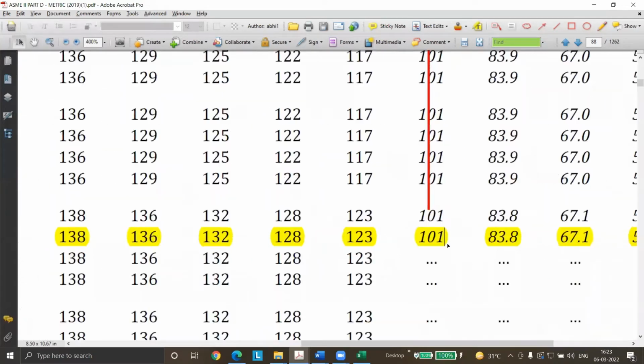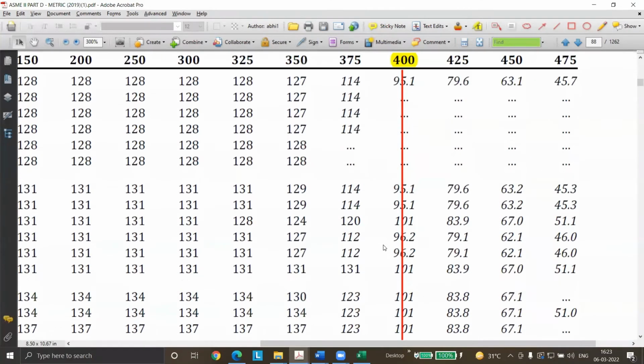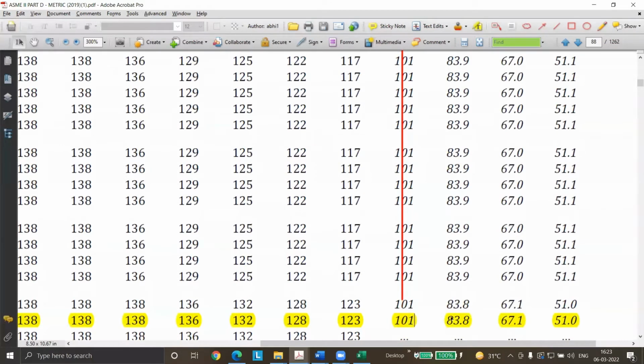So this is not a mistake. What the code wants to imply is that after 375 degrees Celsius, when italic comes, that means there is a problem of creep. Creep can occur in my material. Now, what is creep?